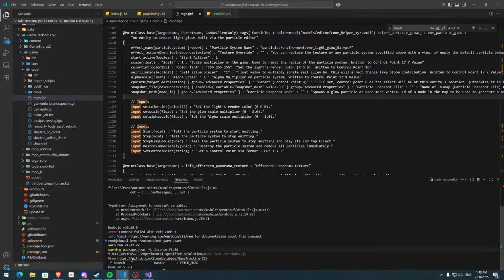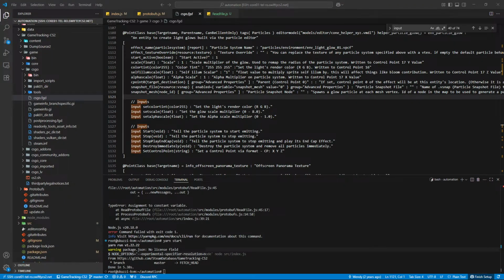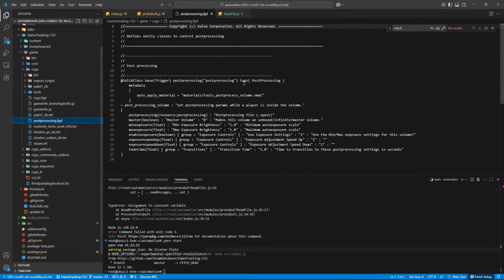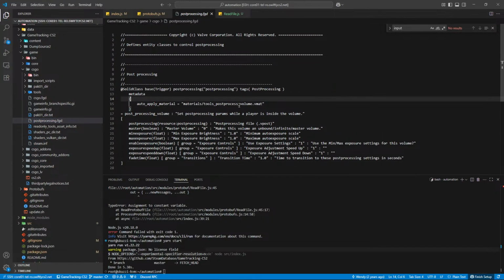It's gonna be interesting to keep everything in one place. It's gonna be interesting to add them, to be fair. Because from FGDs I can easily make documentation.